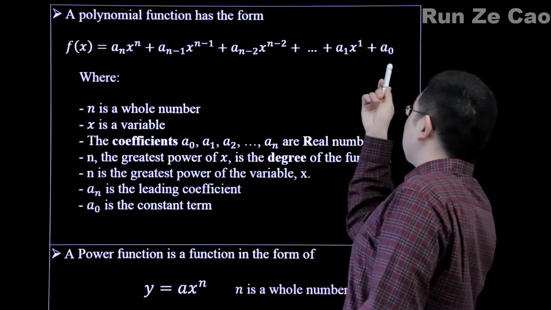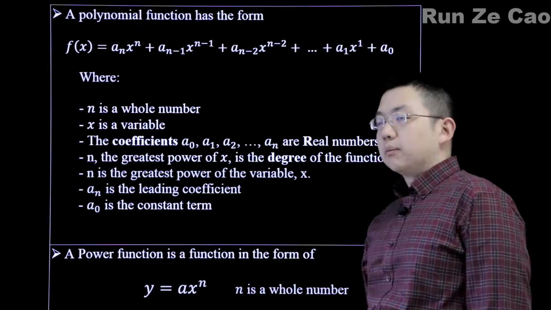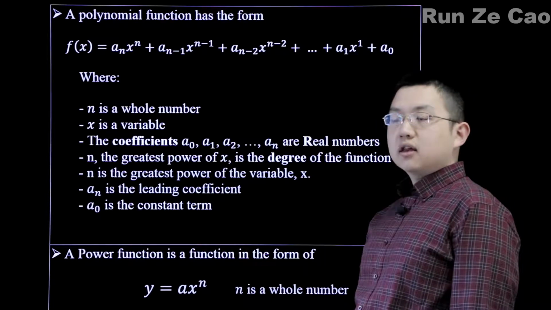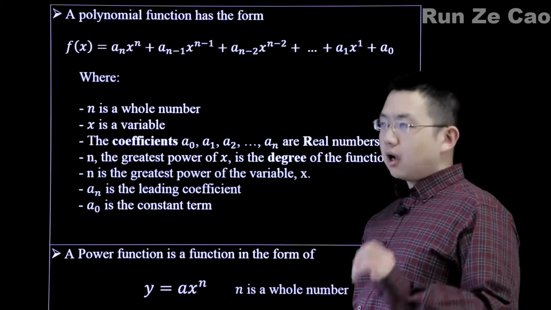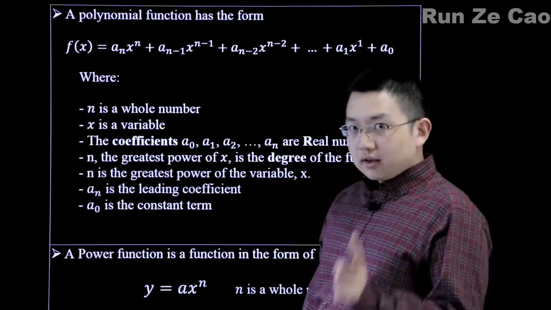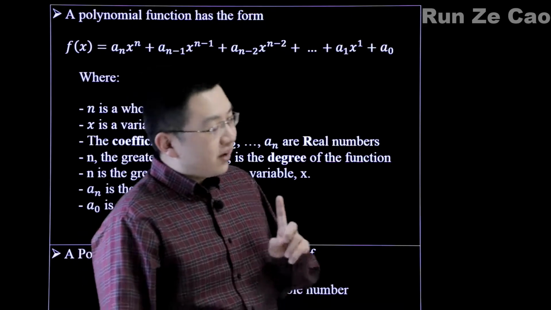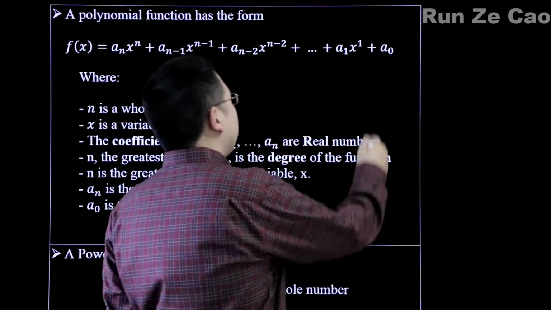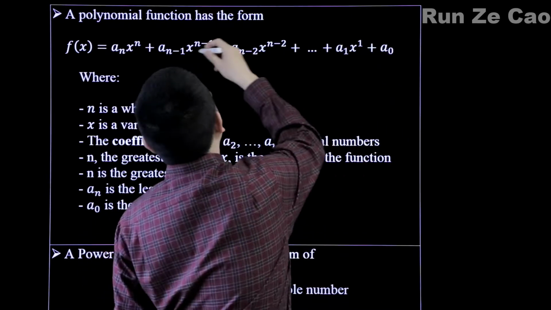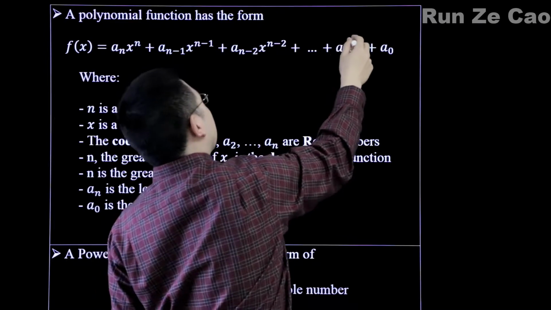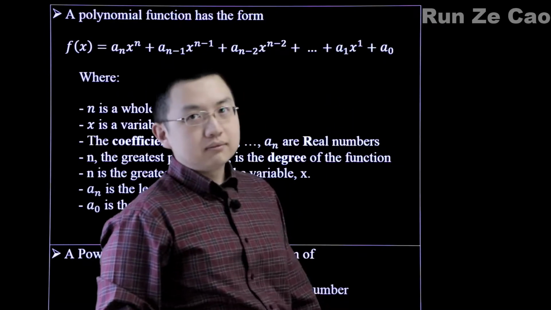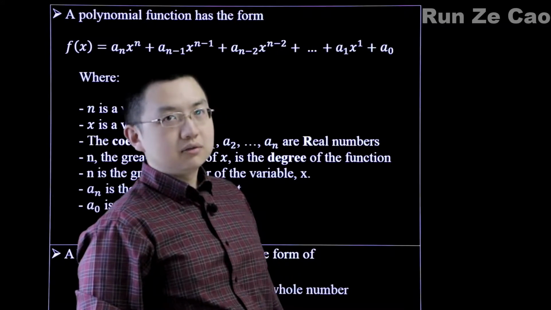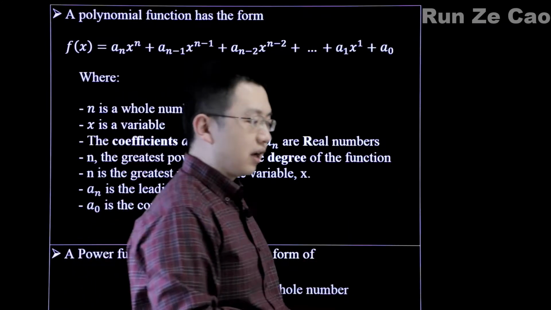a subscript 0 here is a constant term. It is multiplied by x to the 0th power. You can think of it that way, but there's a problem here. 0 to the 0th power is undefined, so at that point you can't think of it as x to the n all the way to x to the 1st power and then x to the 0th anymore. Otherwise you would get no value, undefined.